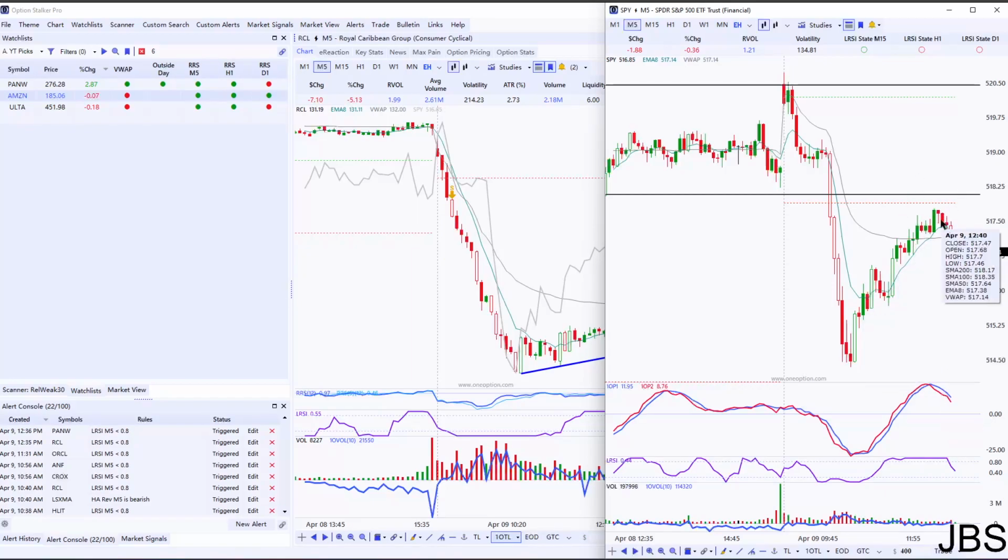So we waited at the bounce. Now we have all the confirmation, in my opinion, that we need. We have this move above VWAP. We tried to poke above this high, we get rejected, and we get this long key bar through VWAP with some very, very nice volume. We have this 1OP cross over here that told us to get ready, and we have this LRSI cross. So I think this is an excellent shorting opportunity, and I would expect to see some follow through on a day like this.